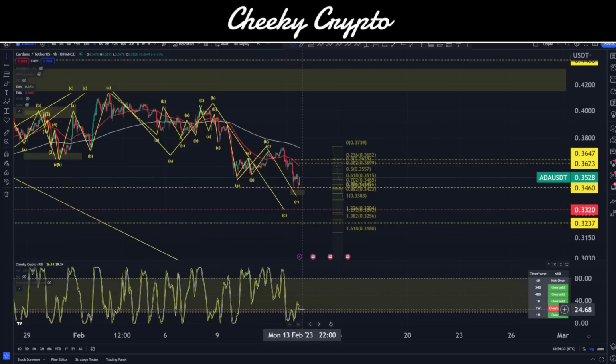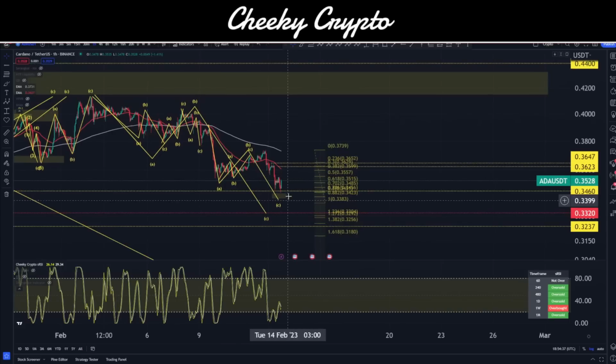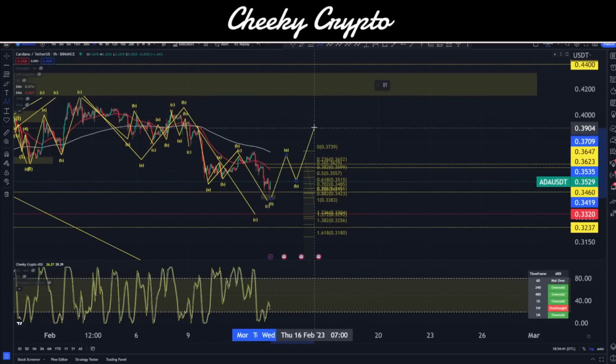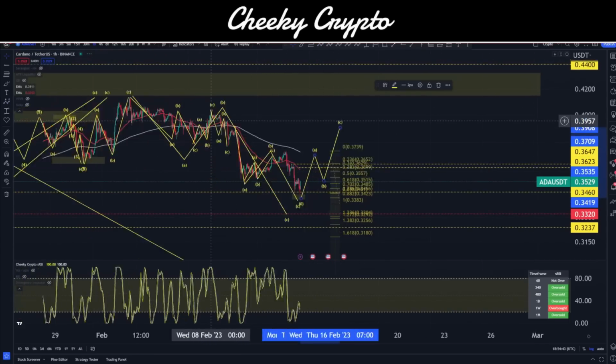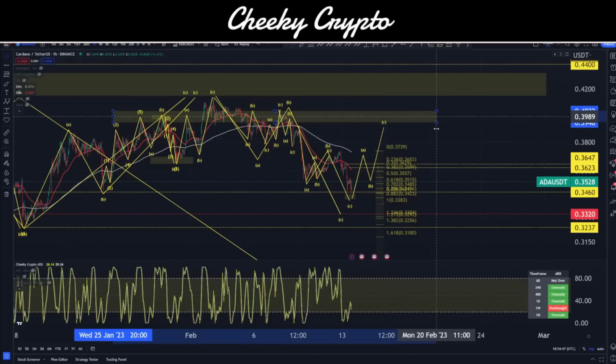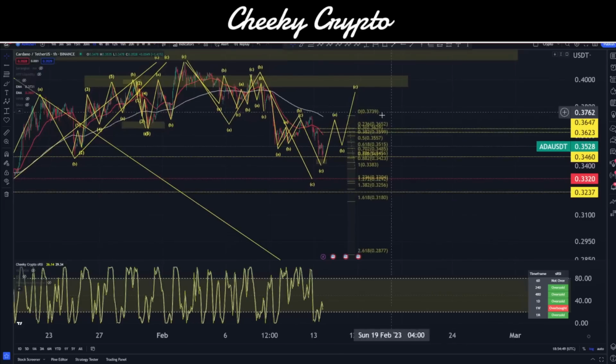This gives us some potential move to the upside. So if we have finished this structure as an ABC down here, and we just fell short of hitting those actual targets, then we start to move on up. Well, we could be looking at a pretty decent run up here, back up into our resistances, which would be more aligned to this area here, around 39 to 40 cents, right? Which would be pretty good moving up from where we are.